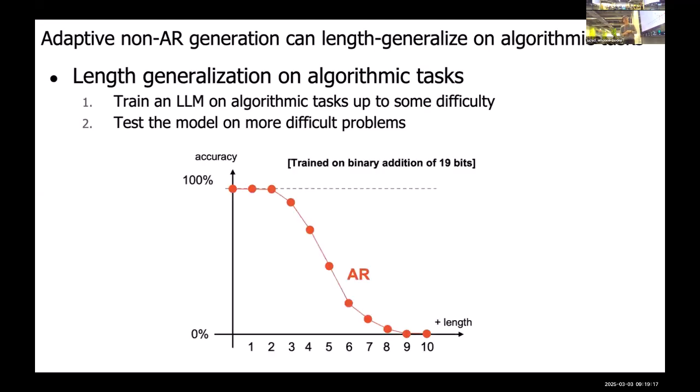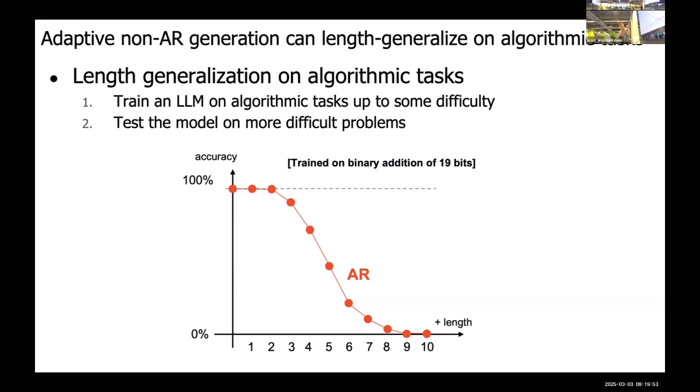And in fact, what we know is the decoder-only next token prediction does not actually length generalize at all. So this is an example where we are training a transformer on addition, as I showed you before. We are training the transformer on two 19-bit sequences, A1 to A19 plus B1 to B19, followed by a 20-bit answer. And at test time, we are testing with 20-digit, 21-digit, 22-digit inputs. So you're testing it with more bits.